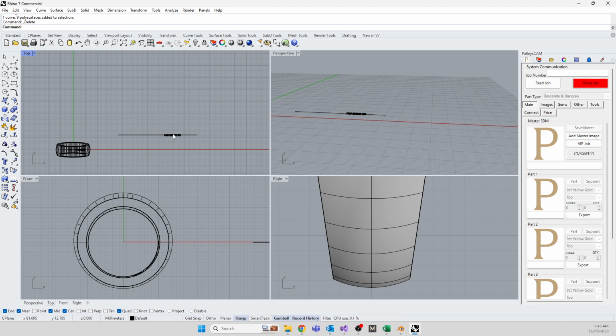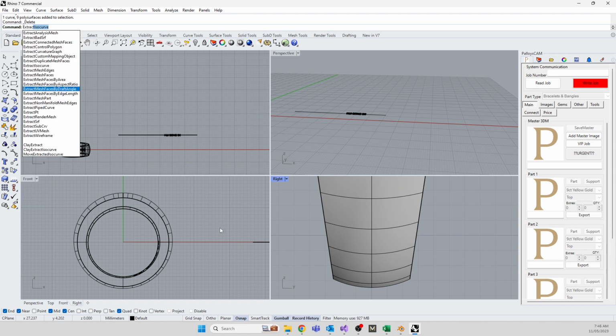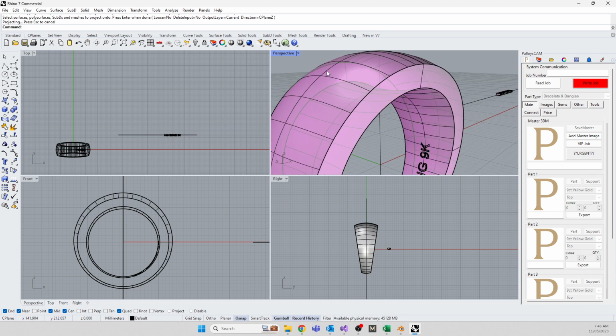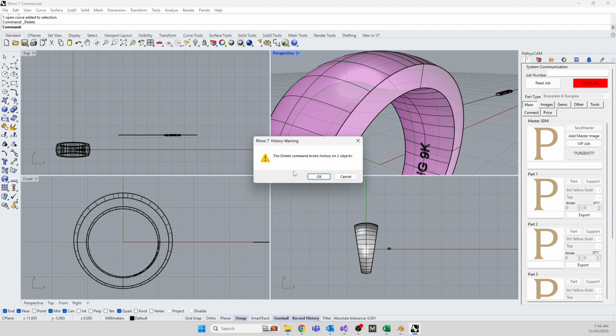I'm going to grab an ISO curve from the outside here. Extract ISO curve. Let me show you the other way to do it. If you really can't find a curve, draw a line from 0 both sides from the middle, and shift and click. Take the line, type project. You're going to project the line onto this. Press enter, and guess what? When it projected, the line intersected with the surface there, and it intersected with the surface there. It's a different way, as long as the exact middle is what you're looking for. We are going to do a lesson on how to use that for another reason in a minute.